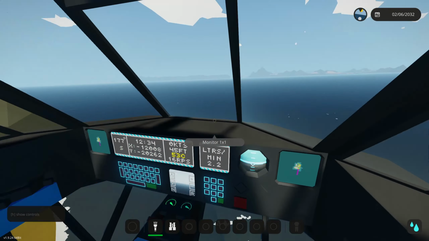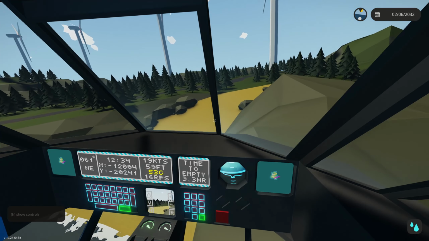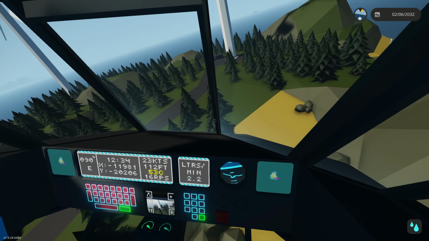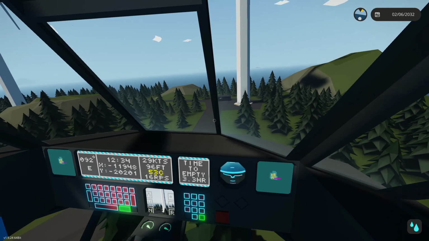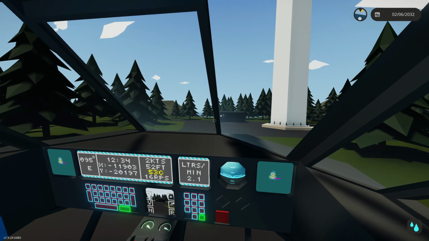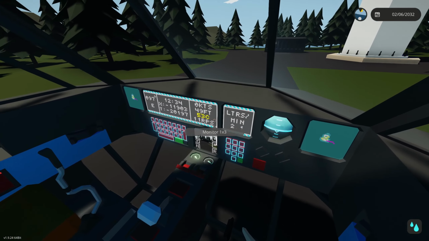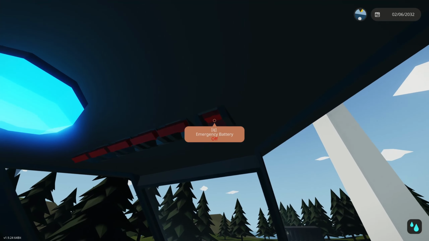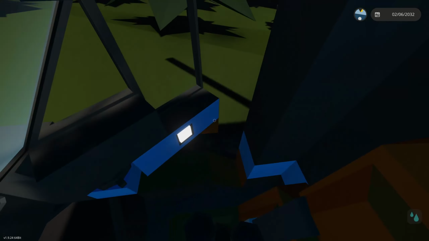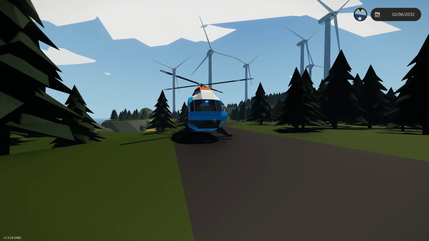Let's go and land. Let's turn off these holds. Let's go land over here on this pavement next to this wind turbine. And there we are. You throttle down. Engine will throttle down. You can just shut everything off as well. Just like that. There we are.